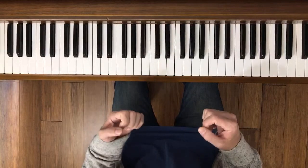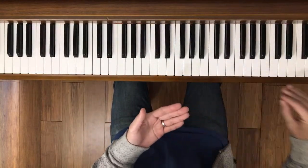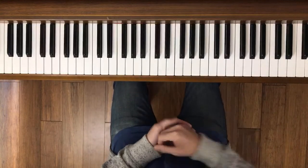All right, before I play this last part for you two, after that we only have these last 4 measures at the bottom where it says coda. I'll explain that in a second too.